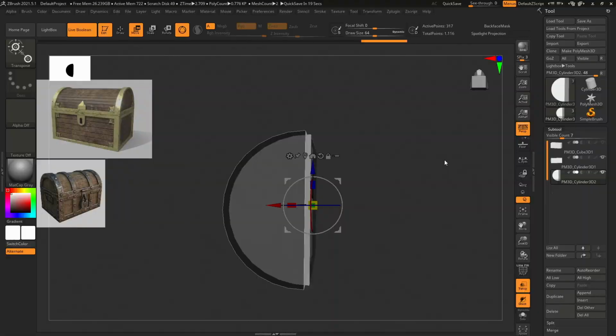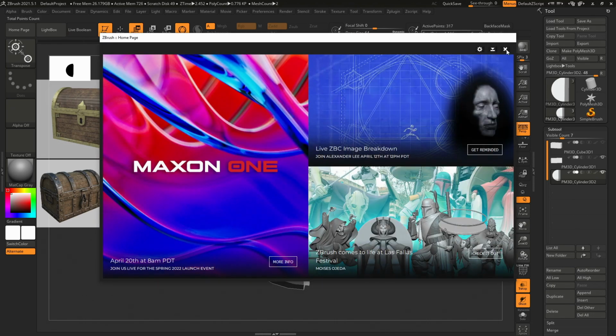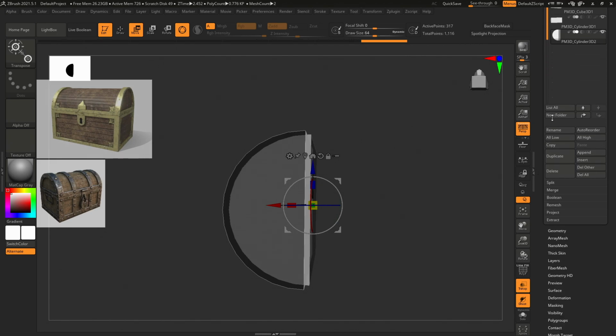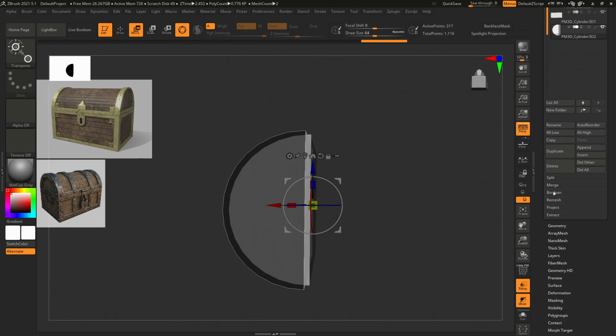Okay. All right, so we've got... that's not what I wanted. Okay. So now we come down here and we want this. Huh? Make Boolean mesh.